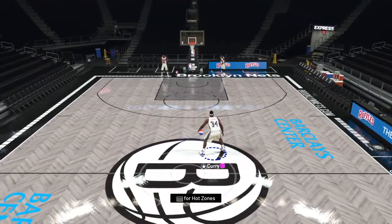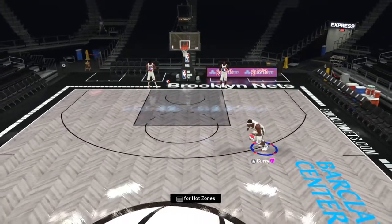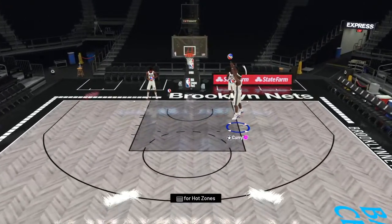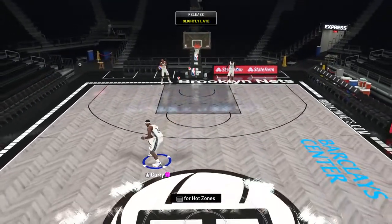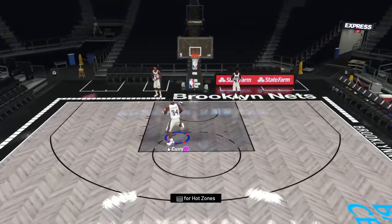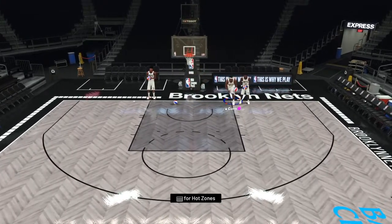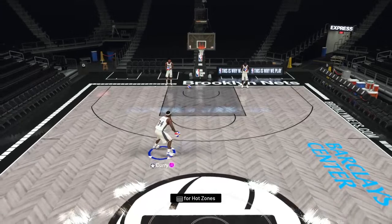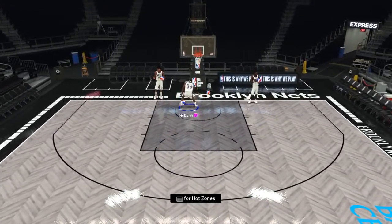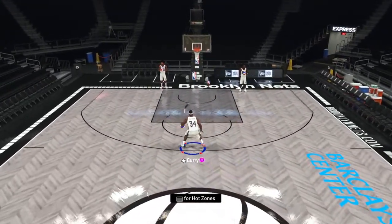This is definitely one of the better cards I've tried out. In the running for top pink diamond in the game. He's definitely in the group with Tracy McGrady. Probably, I mean, I'm not going to say he's ahead of Dino because Dino's wingspan does magical things. But he could easily be ahead of Dino. I'd have to play with the card as much as I've played with Dino to really give that decision. Like I said, Dino has been a monster for me. He's fought that Galaxy Opal Shaq very, very well. And that makes me hold Dino in very high regard.